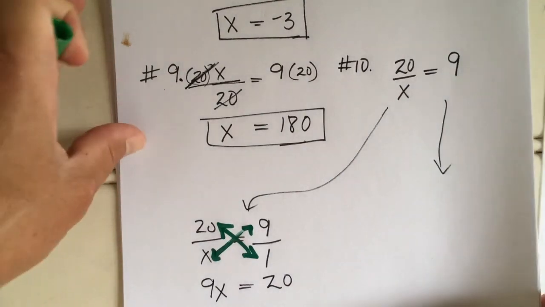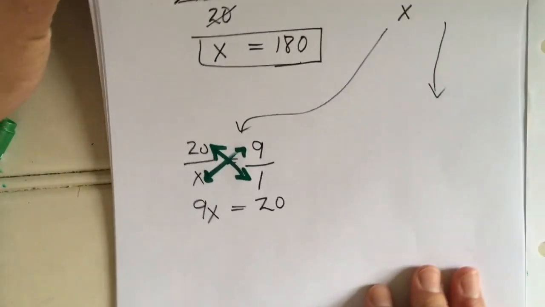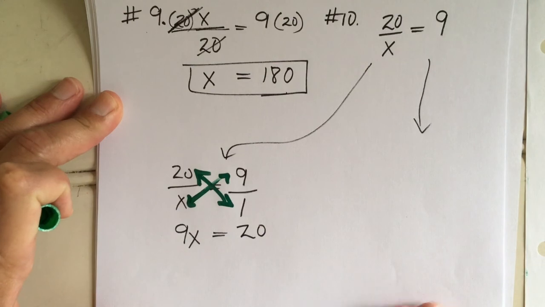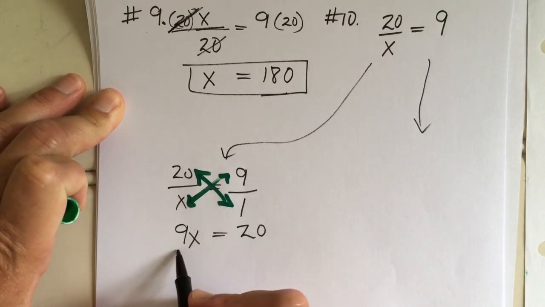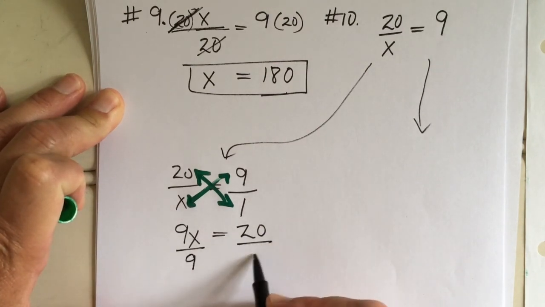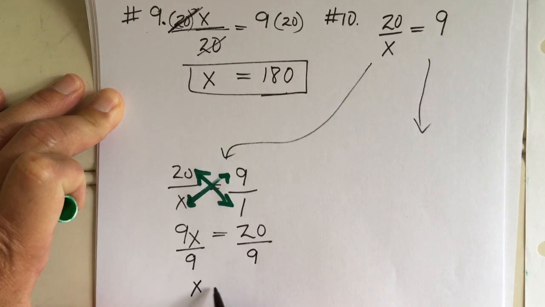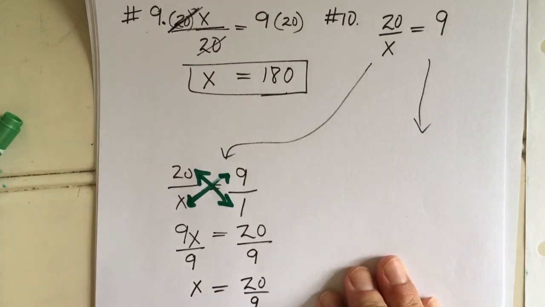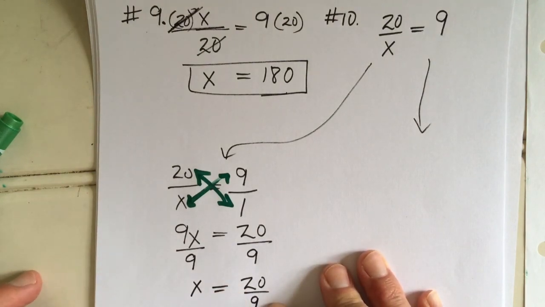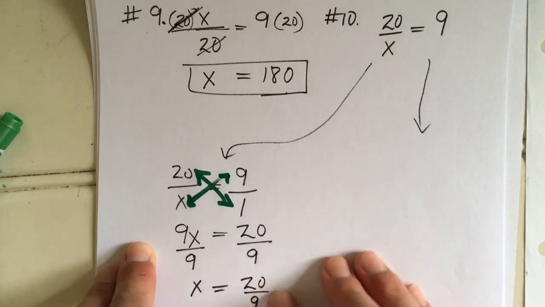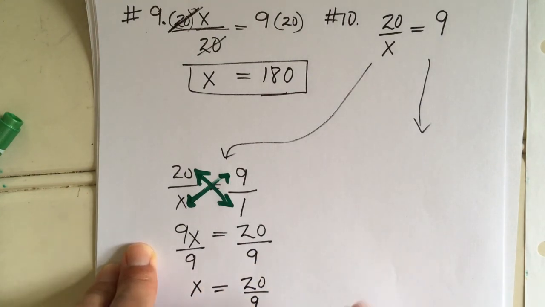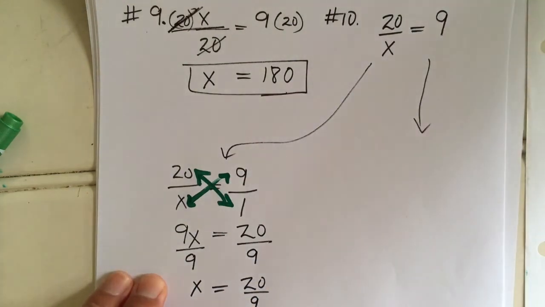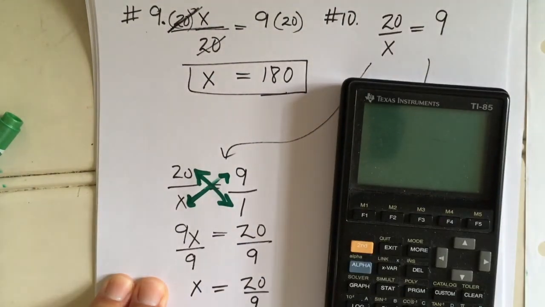Then I can go ahead and divide. Move this up. Sorry, this is getting hard to see. Go ahead and divide both sides by 9. And I have x equals 20 over 9. 9 goes in there. Well, it's actually a little over 2, I guess, under 2. It goes in there 2 times and then a little bit more. So I'm going to have to get my calculator for that. I got that right here.